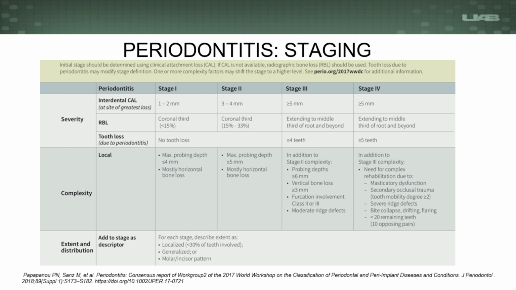If we look at stage four, many of the disease parameters are the same. You may still have pockets that are 5 or greater, but the difference between stage 3 and 4 is that you've already lost a lot of teeth. And what you now have is that the lack of teeth makes it difficult to protect the other teeth. So in the stage 3 phase, we still have enough teeth there to still have good occlusion, decent function, and we're not compromising the other teeth because the remaining teeth are taking over the function of all the teeth.